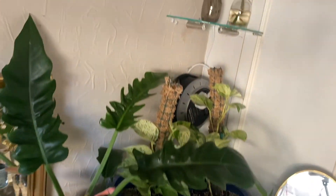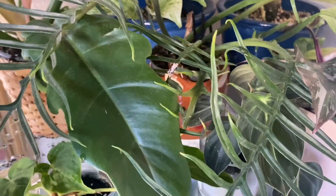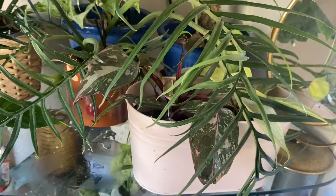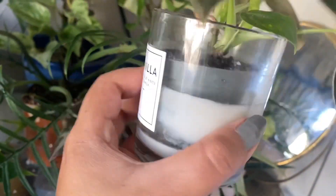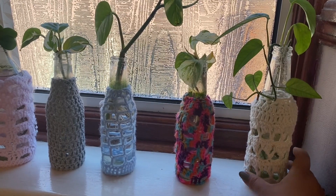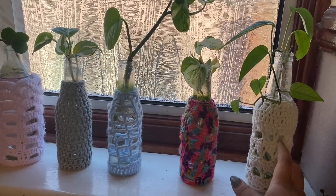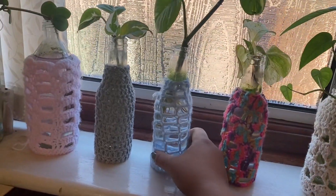On this other side I have two blue ceramic pots and there is a reindeer one. This rectangle pot has two plants in it, and there are different ones I haven't done anything with yet. These are candle pots — I just leave them like this. And these are all the bottles — regular drink bottles like J2O, tonic water, Coke, Fanta — and I just crocheted a cover for them. These are all the crochet bottles and it really looks nice.